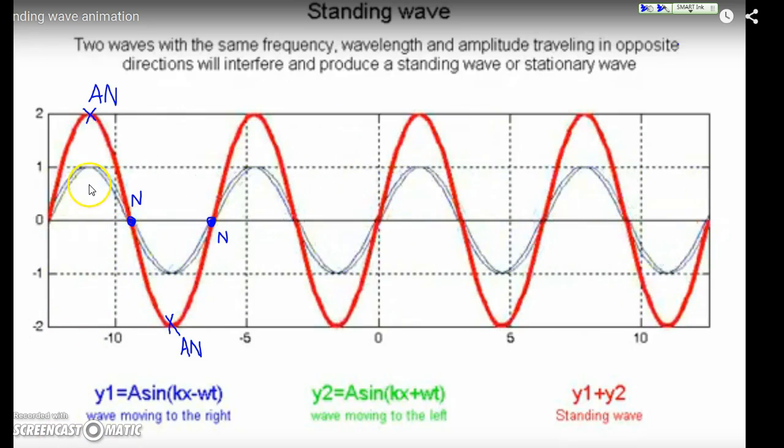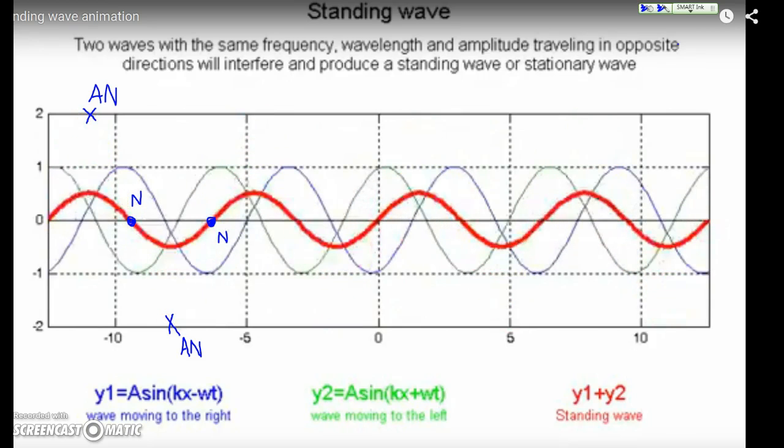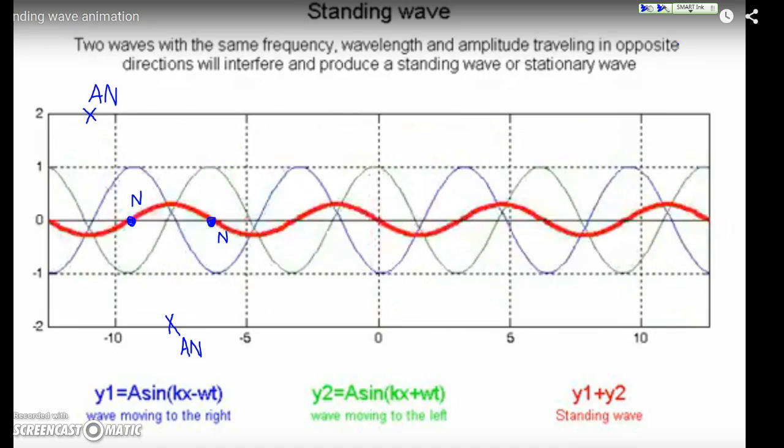Okay, now if I let the simulation run and I let a little time pass, then the blue wave travels to the right, the green wave travels to the left, and after a little time, blue's crest will be overlapping with green's trough, right? That overlap supposedly occurs at the node. That's where we have perfect destructive interference, canceling out of the tippy top of one wave and the very bottom of the other wave. So let's see. Let's go ahead in time. Let's let some time pass. And stop right here. Ah, I'm close, aren't I?